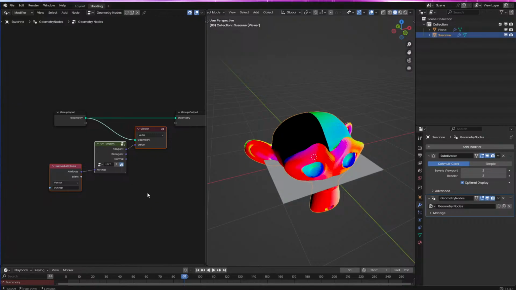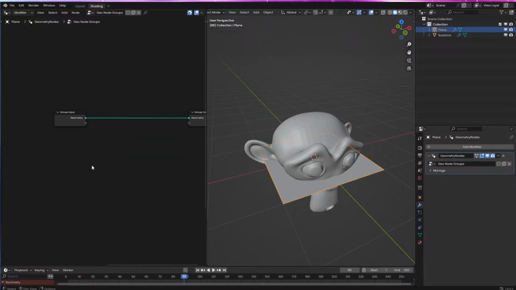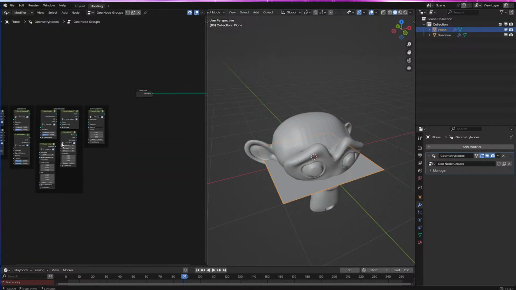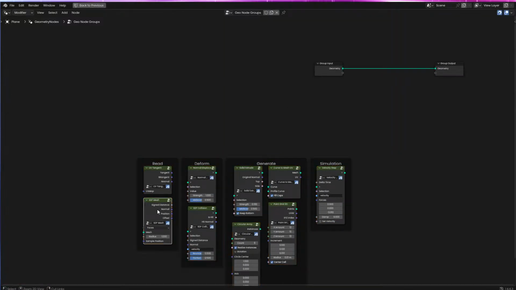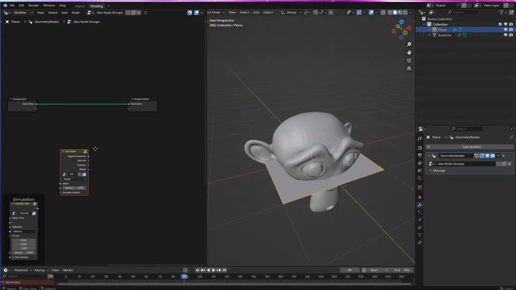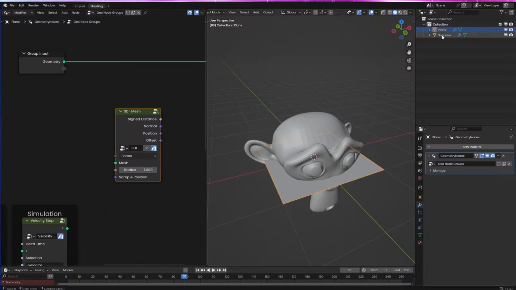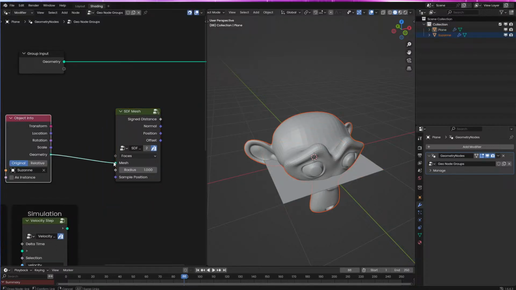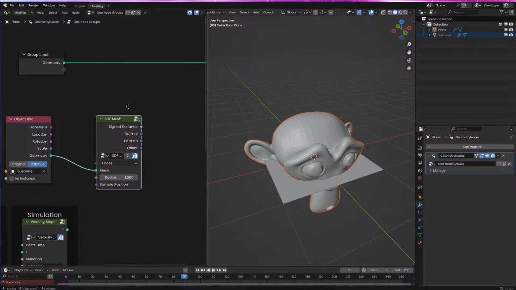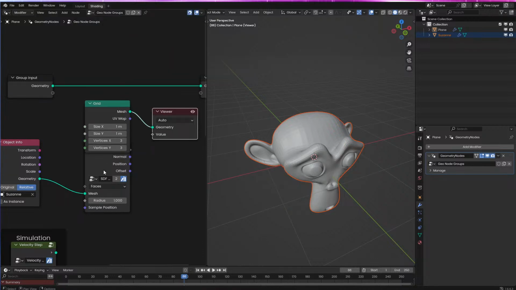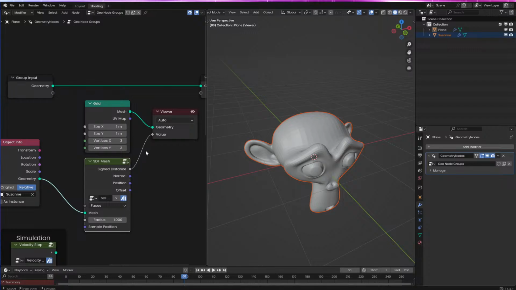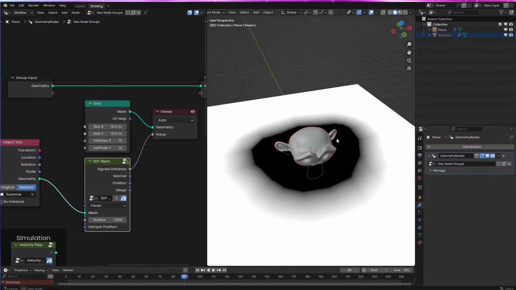Okay. So we have that one, and now all that's left are these simulation-based, or not entirely simulation-based nodes, but I think you'll get what I mean in a second. So let's start off with SDF Mesh. As the name implies, this gives a signed distance field based on a mesh. So let's put the monkey into here. Let's add in a grid, just so that I can set the amount of subdivisions and all that good stuff. So this will give you the signed distance. Let's make the grid a lot bigger. So here we can see that that works out just fine.